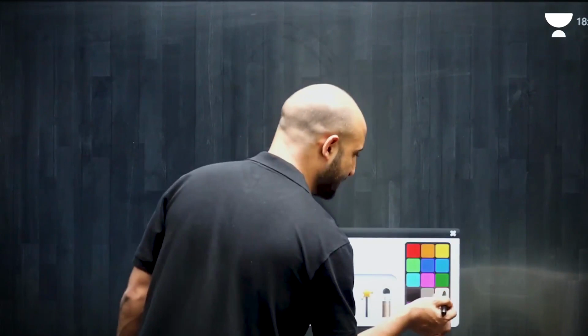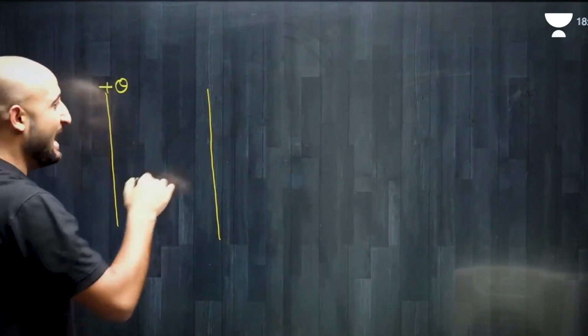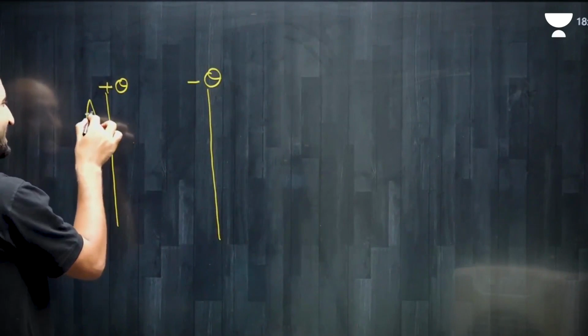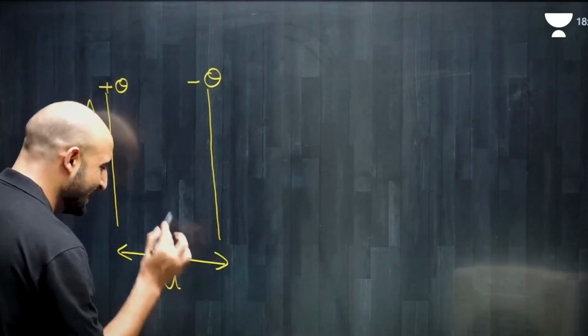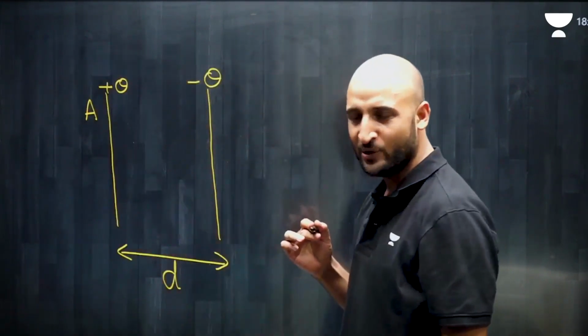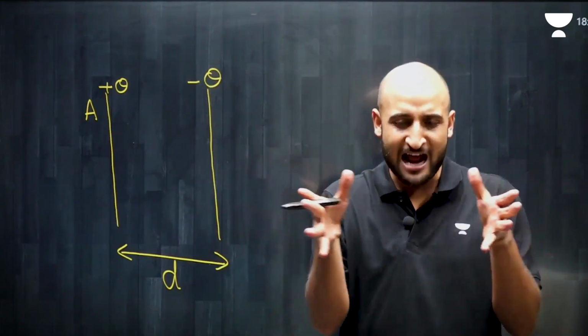Now let me go back to the parallel plate capacitor here. You have a parallel plate capacitor like this. This is one plate, this is another plate, it is the positive plate. Let's assume that the charge on this positive plate is plus Q and the charge on this negative plate is minus Q. Area of each plate is A. Distance between the two plates, let's say D. So it's a logical thing that since the charge on this plate is plus Q and the charge on this plate is negative Q, they will be attracting each other.